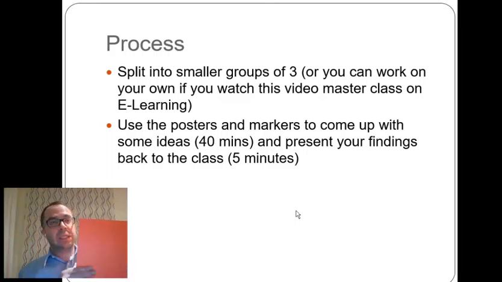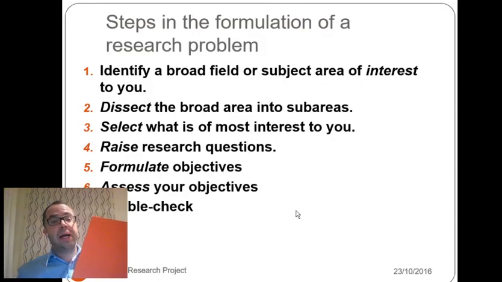Once you brainstorm your ideas and put them on the poster, you can stick it to the wall and present your findings to the rest of your class or your fellow students, or your family members if you're doing it individually, and look into the task.